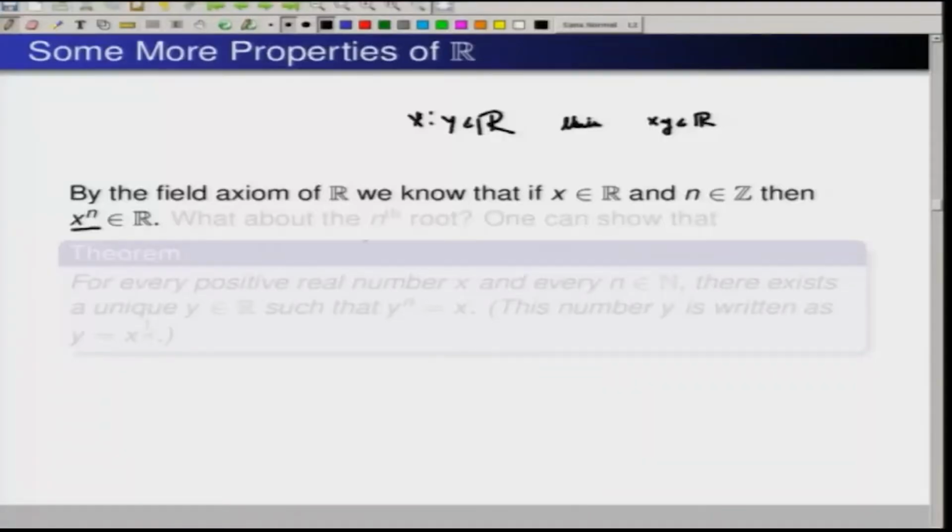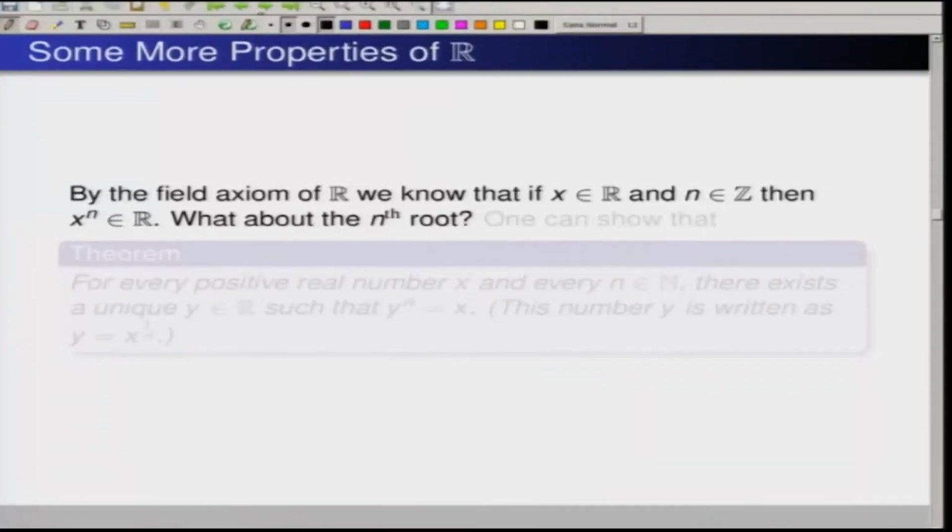Now, also therefore, if I take a real number x, then x into x into x into x into x, n times, I can get a real number, let us call that x to the power n. Now, is it true that if I have a real number, then I can take the nth root? That is a natural question.